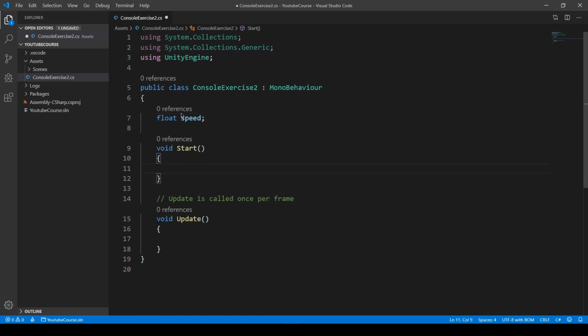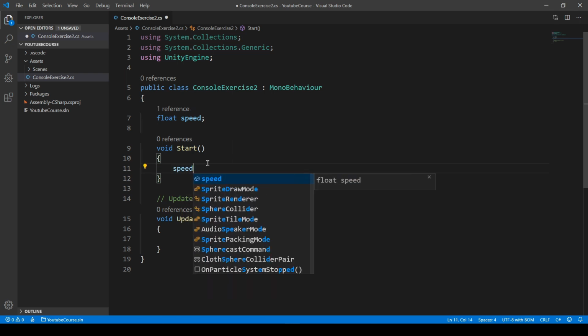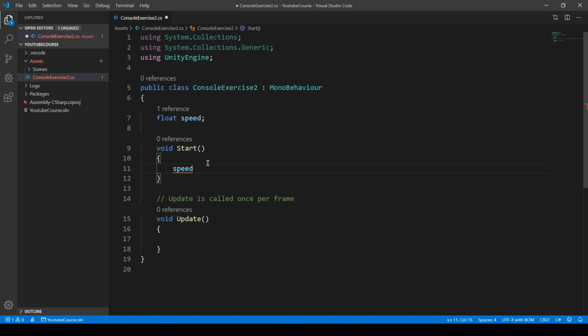So once the variable is created, defined as you may call it, you can use it by referencing its name. So now we are just using speed because this is the name of this variable, and assign a value of, let's say, 1.2 to it.